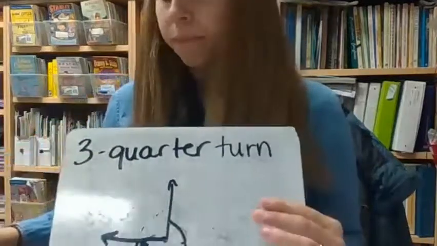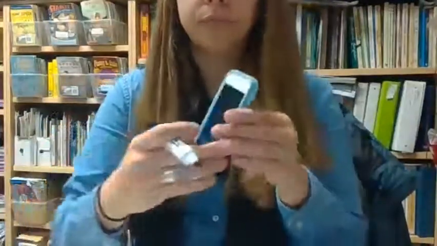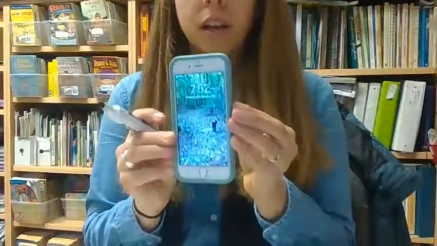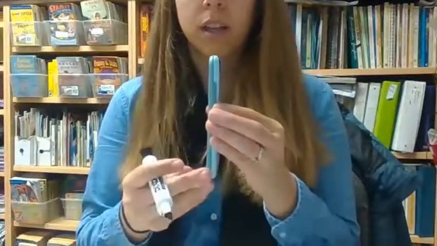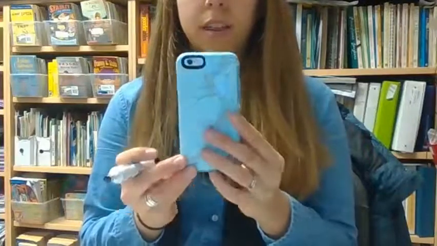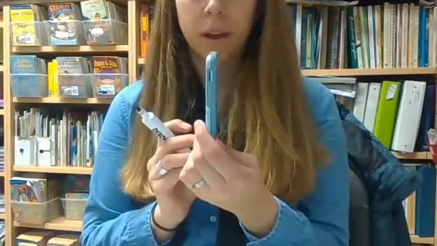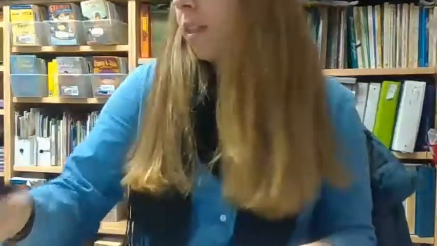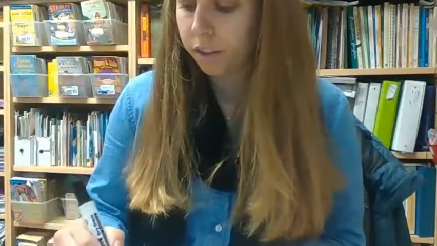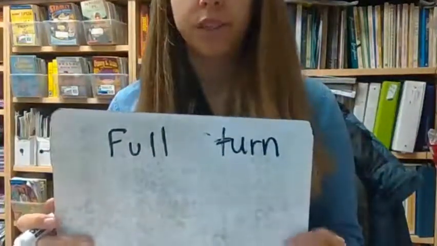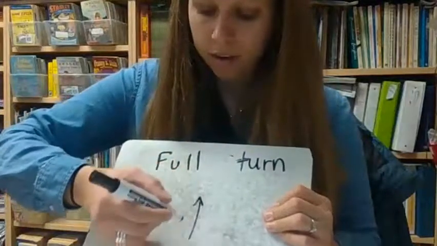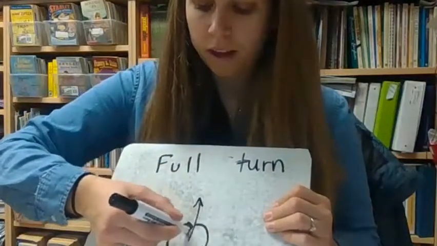So 1, 2, 3. For my phone, it's facing you here. This is a quarter. This is a half. This is a 3/4. The final one, hopefully you should all know or understand, but this should be a full turn. A full turn. If I have my angle, this would mean that it goes the whole way around. So that would be your 360 in snowboarding.